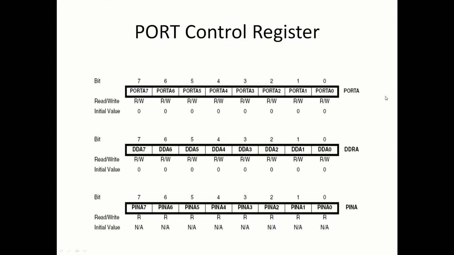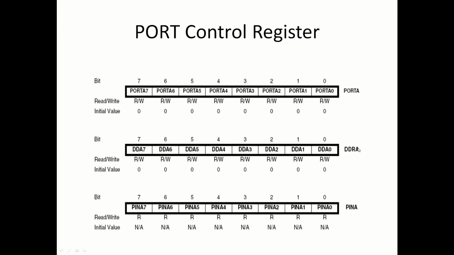For example, in the case of port A, this is an 8-bit register where, as you can see, every bit represents the corresponding port bit. For example, D0 represents port A.0, D1 represents port A.1. So if you write 0 here, then the data will be 0. If you write 1 here, the data will be 1 for that particular port bit. Say for example, if you want to make port A.7 a 1, write 1 here so that that particular bit will be 1.